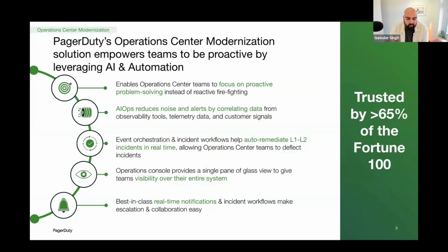And then with that noise problem, the solution is built, and we've been doing this for years at PagerDuty, to reduce noise, reduce alerts, correlate data so that when an alert comes in or when an incident gets raised, the responder is being told and given the most relevant information. They're not being paged countless times, disrupting them. They may be paged for one incident with multiple signals grouped together and correlated all together. It's the same sort of thing they might be doing manually if they got paged multiple times, but in this case, PagerDuty is able to reduce noise and correlate on ingestion.